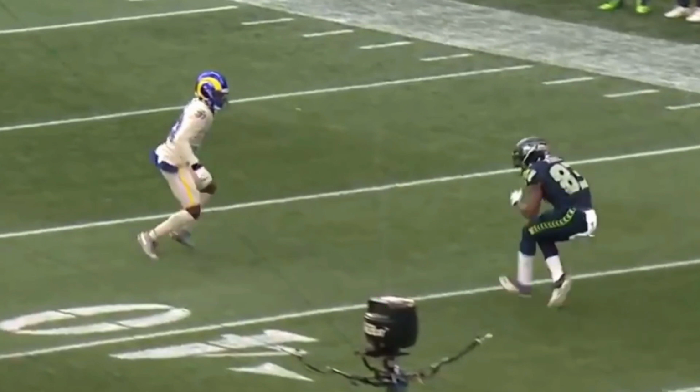Now, when I get in this position, it's also important that I'm in a low explosive position, because when I drop my hips, it's almost like a 40-yard dash, right? When you guys are running a 40-yard dash, you don't just stand up tall and run, right? You actually get low and you have that drive phase for about 10 yards, and that gives you that explosion, and you could turn that into acceleration, right?